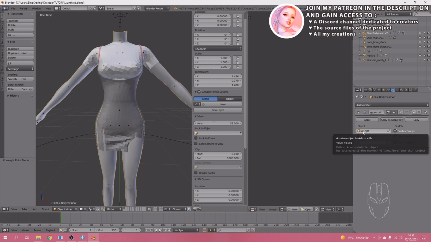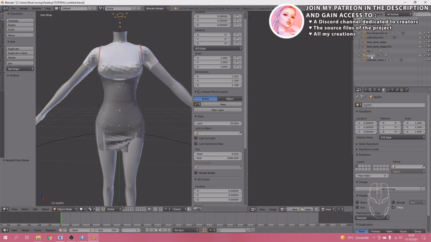You see that your body is rigged to the rig 0.001. That means that when this rig, 0.001, that's the skeleton, moves, your body will move with it.